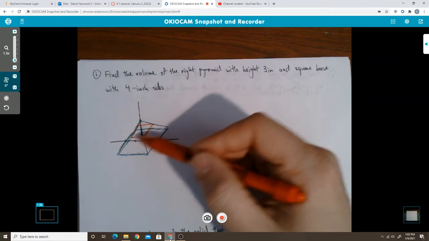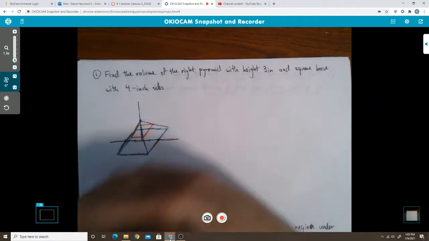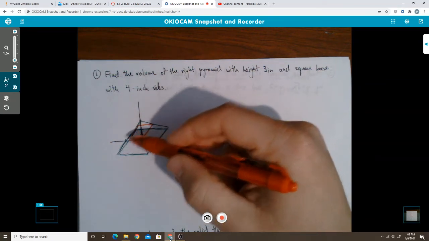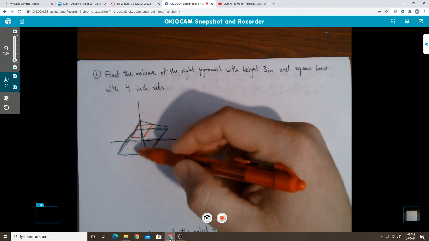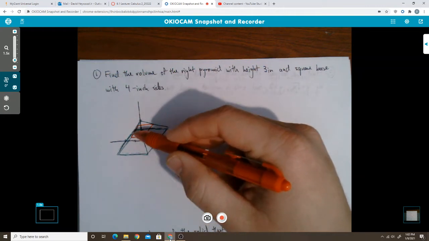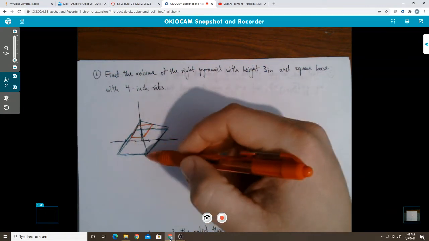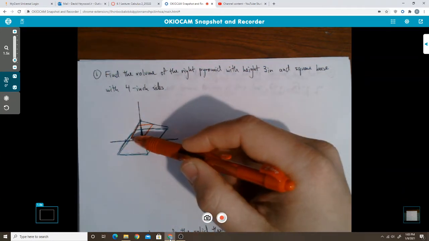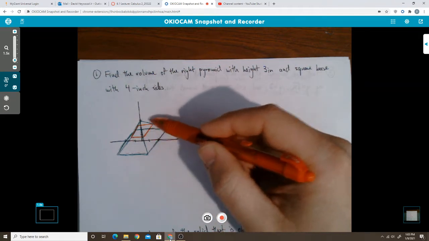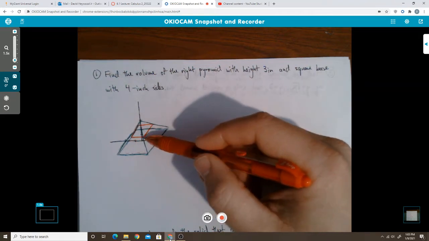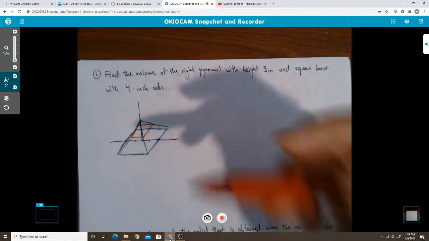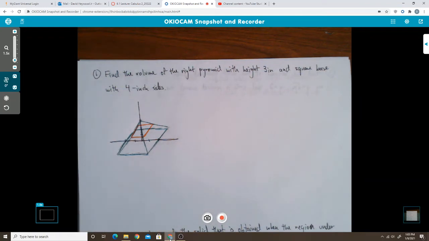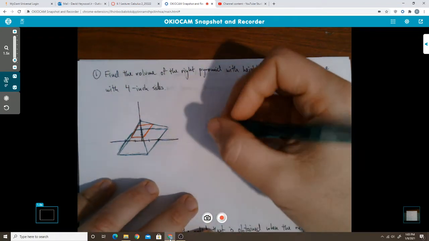So, and I can find the area of a square really easily. I know it's a square because I've taken this slice perpendicular to the y-axis. But it's not a 4x4 square, right? Only the very base of the pyramid is 4x4. So this is some other measurement, and in order to find its area, I need to know what that side length is, because then the area of that square is just going to be length times width, right? So let me redraw the picture so that I can get a better sense for what's going on.